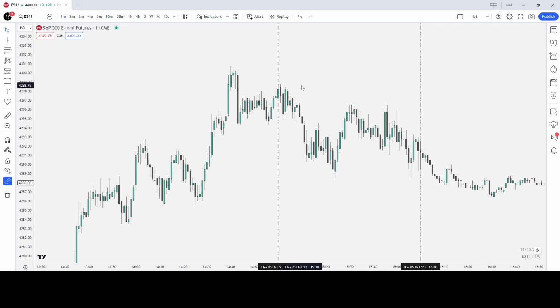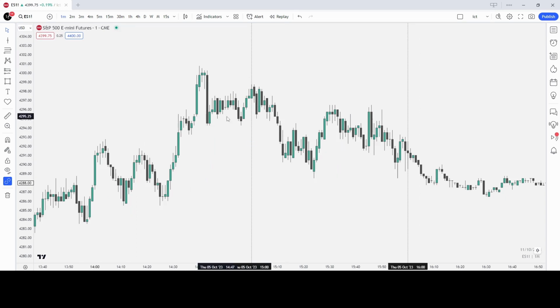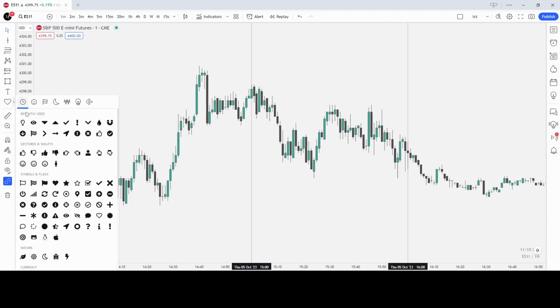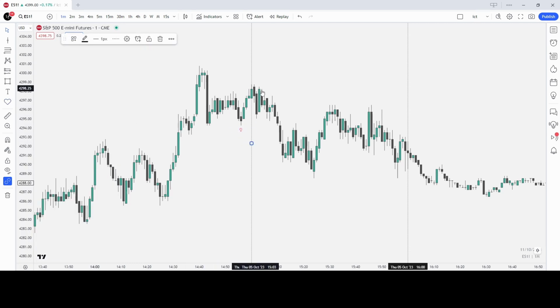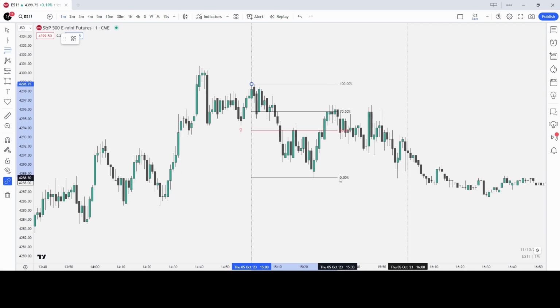So in this example here, as you can see, building up to the 3 o'clock mark, we have accumulation, and then we get a leg down and a shift in market structure. When we break past this low, that is our shift in market structure. And then I like to take the high of the move that started the shift to the low. And if you look at this, we always want to enter off a premium when selling short. So if you take the first fair value gap between the 50% level and 100% level, as we want to be in a premium.